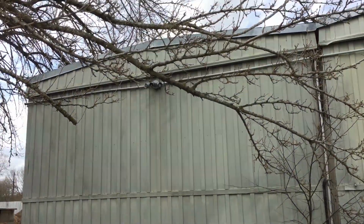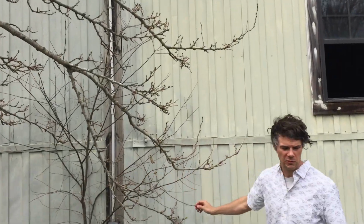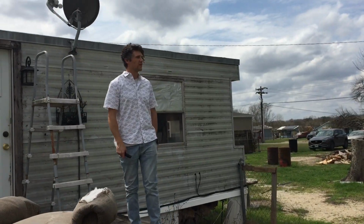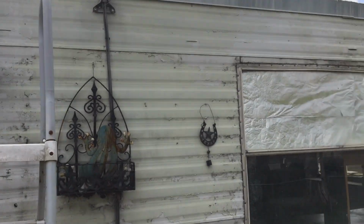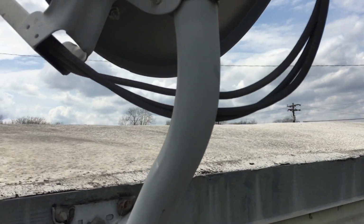So here's an example. Every material is being used. And here's some wood planks in between both of the mobile homes. I bet the neighbors will be happy when this is done. Right. I'll take this and try not to get hurt.